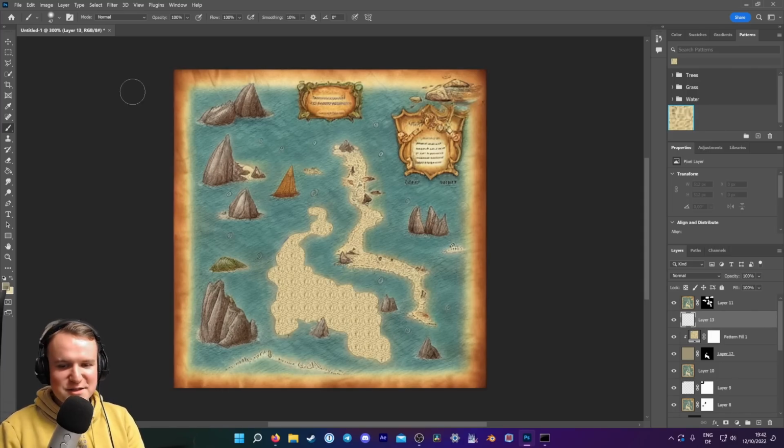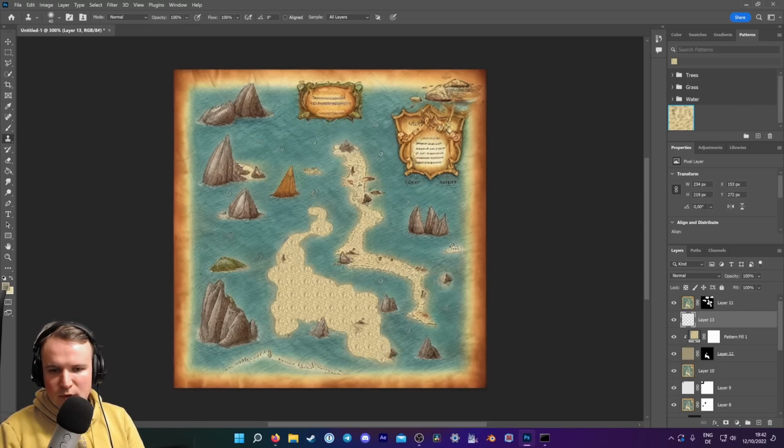So next I'm going to just copy a couple elements with the clone tool. Make sure you're sampling all layers. I just want a little rock like this over here and rock like this over here. Maybe something like this on the coast over here.